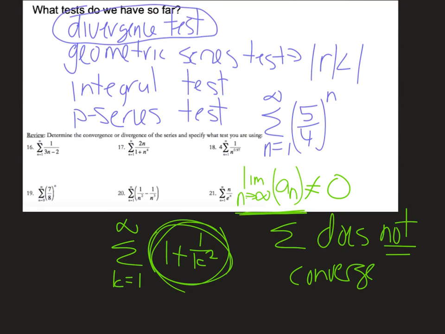It's important to note, thus far, we've talked about these 4 tests. The first test, the divergence test, is a test of divergence. The other 3 tests are tests of convergence. They can tell us about divergence also, but they're tests of convergence. So those tests we can use to show that a series converges. The divergence test we cannot use to show that a series converges. It is called the divergence test. So make sure you keep that in mind.